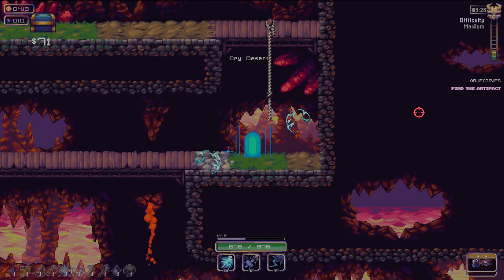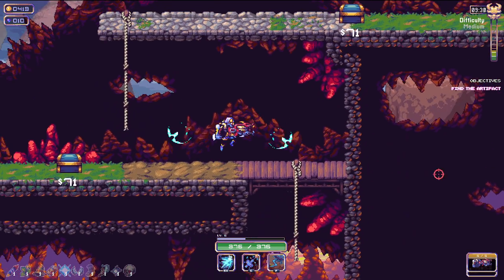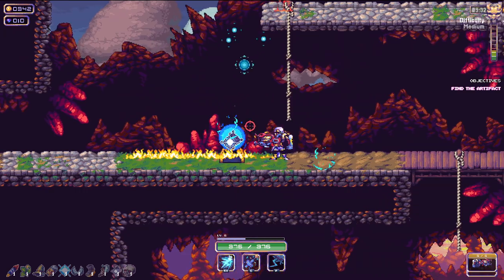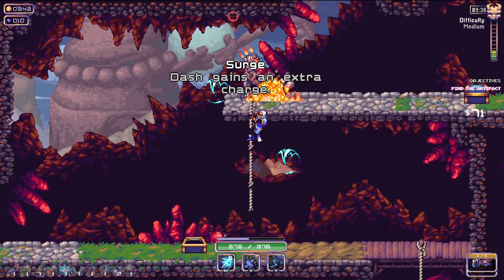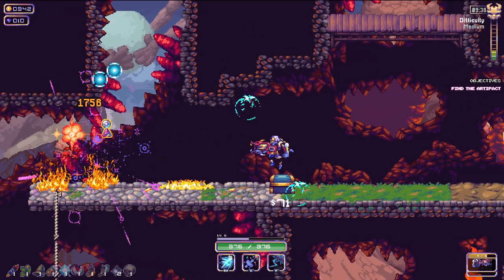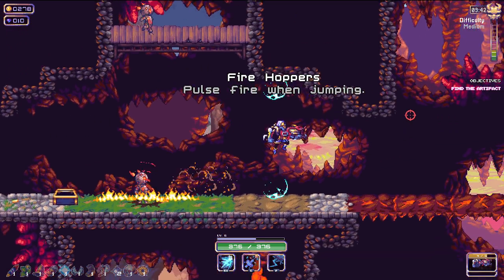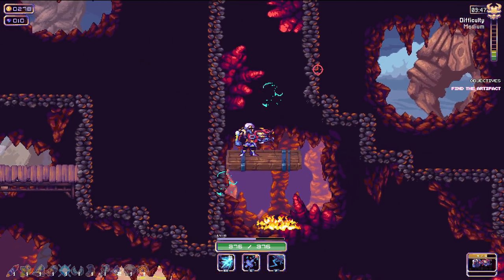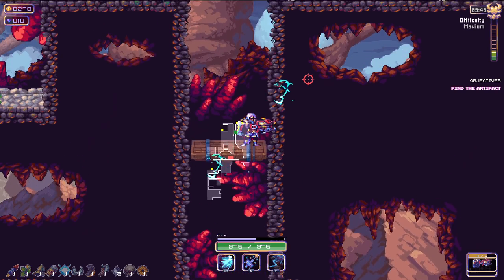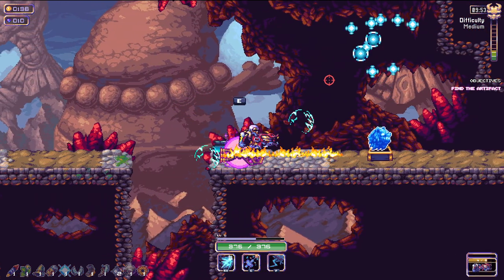What do we got? Dry desert. Okay, the chest costs 71 to open now. Dash gains an extra charge. Don't mind if I do. Oh my God, it's like a dragon rocket launcher. Pulse fire when jumping. Okay. Okay, let's open up our map here. Is there another map option where we could just have it off to the side? Oh, look at that.